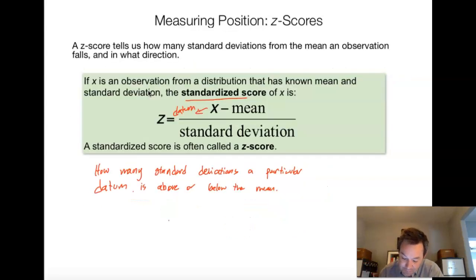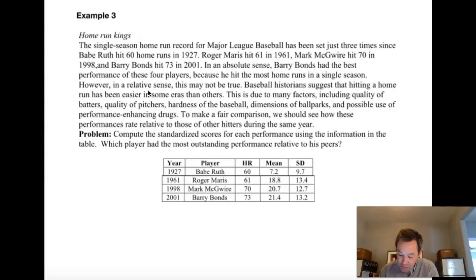All right, moving on. So I'm going to have this be your student example. Go ahead and try it, and then we'll go over it in class. You can pause it here. The data is just home runs hit by 4 major league players from different eras of baseball. And you're also given the mean number of home runs hit in the league that year and the standard deviation for that. And so what you're going to do is compute a Z-score for each player so that we can see relative to their peers who was the best home run hitter. All right, pause it here. We'll go over this in class.